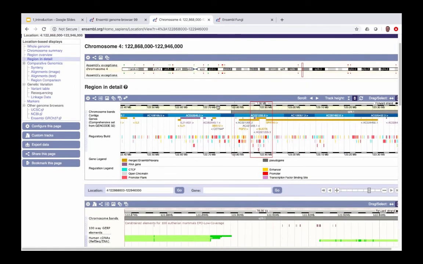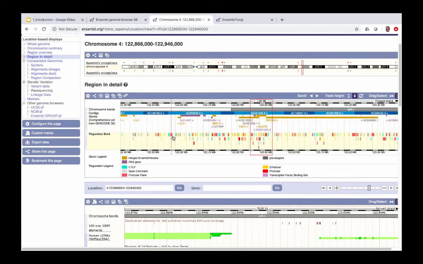Further down the page, you can see the next image is what we call the 1 megabase overview. You can see the scale bar at the top here. This is 1 megabase. And now you can see the data is organized into tracks. The first track to look at and to orientate yourselves with is the contigs track. So this blue bar represents the genome assembly. Just as I explained in my presentation, these alternating light and dark blue blocks represent the double-stranded DNA.